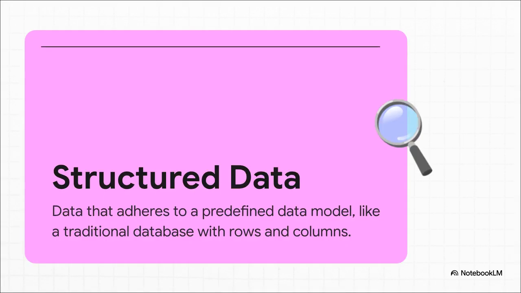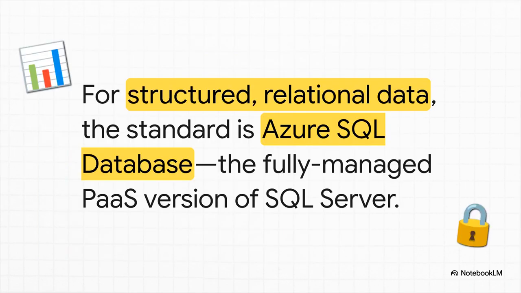And finally, there's structured data. This is the classic database model that we all know and love. Neat tables with predefined rows and columns where everything has to conform to a really strict schema. And for that classic structured relational data, the industry standard on Azure is definitely Azure SQL Database. It's the fully managed, intelligent, and secure PaaS version of Microsoft's legendary SQL Server engine.